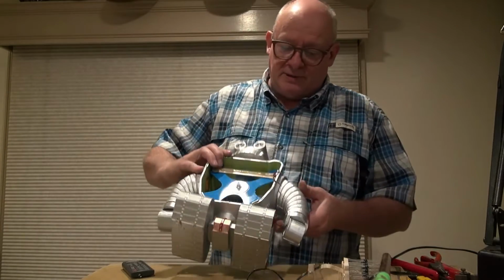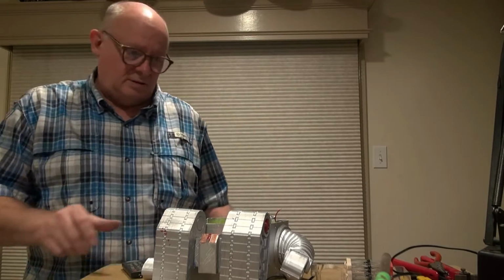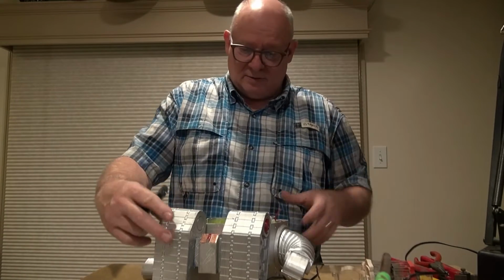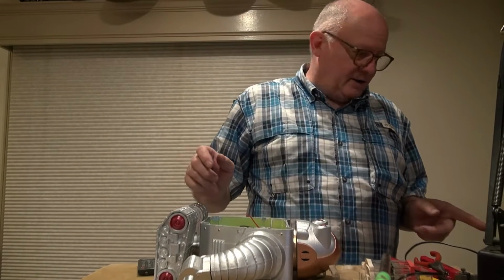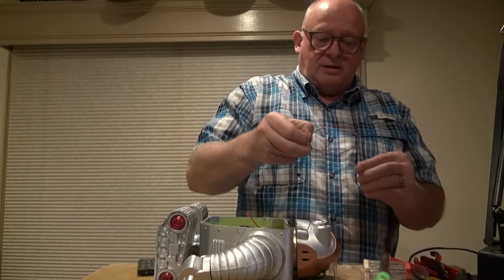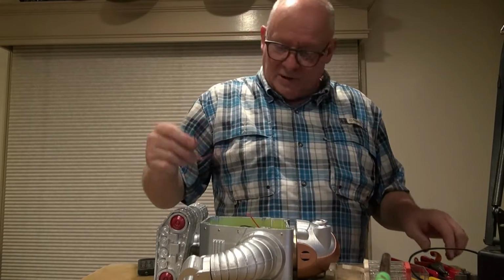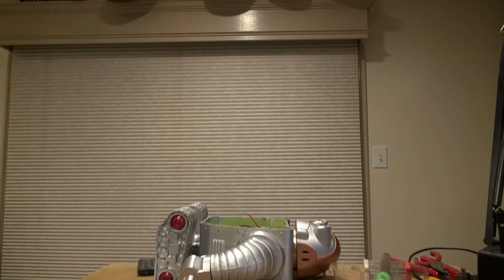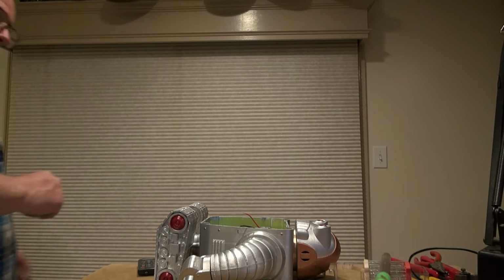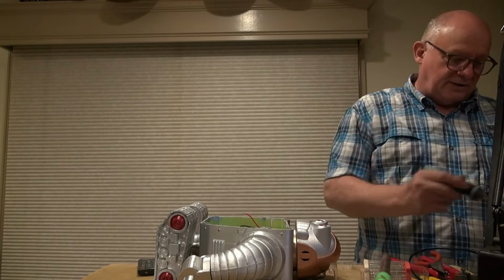So first I'm going to go ahead and extend these wires a little bit. They're a little bit too short to go where I need to go. I got my soldering iron heated up, and what I'm going to use on these is just some crimp ferrules. I could just tack it with solder. Maybe I'll just do that. I'll just tack it with solder. It's not like it's going to move around a lot or anything.